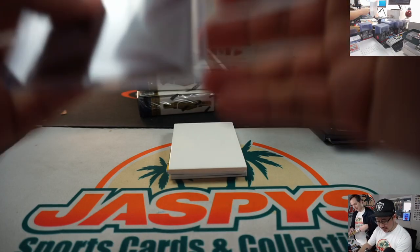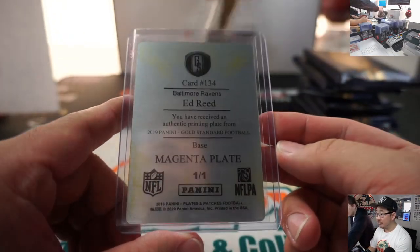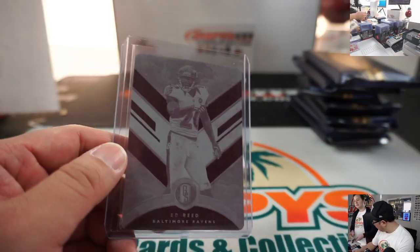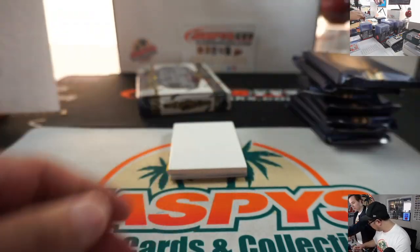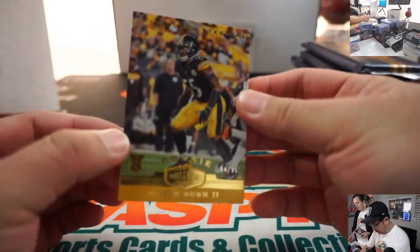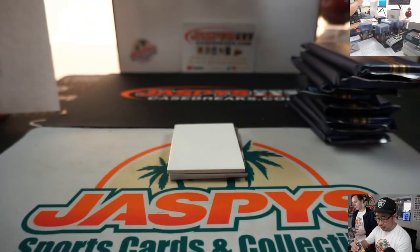We've got Ed Reed — a gold standard printing plate. You can notice that they're all a little bit different, plates from different sets. Baltimore Ravens, Baltimore 1, is Patrick Davis. Patrick, all aboard the Big Hit Express. We've got Devin Bush, 4 out of 99 — that goes to Michael Gallucci and the Steelers.